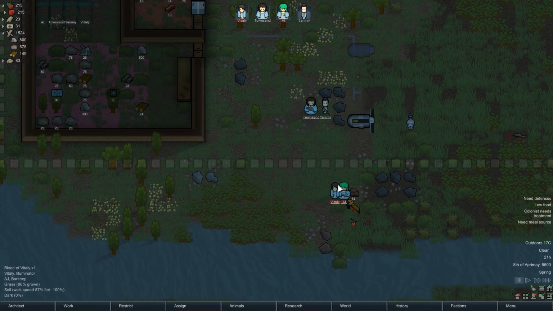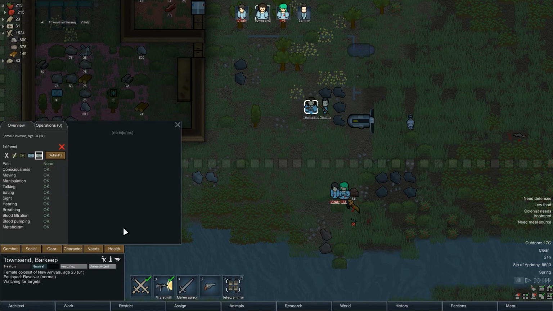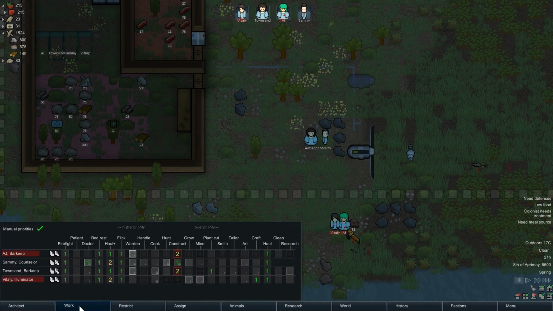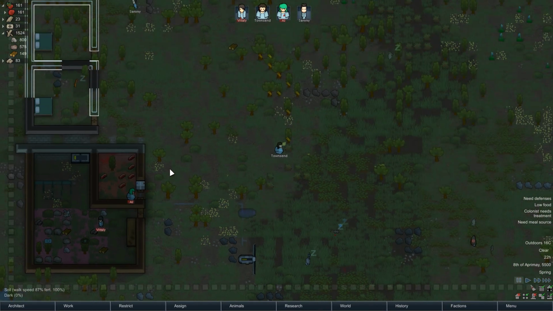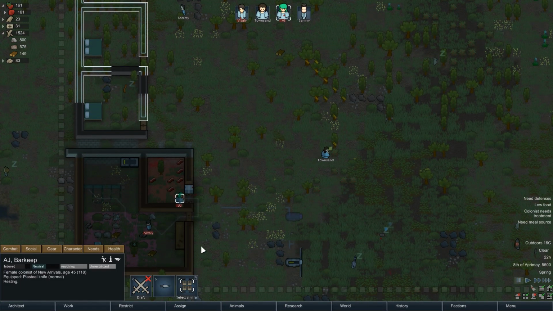Dead in 12 hours. Who was the person who shot AJ in the heart? Oh wow. That's a bad shot there, Townsend. I feel like you should maybe put the gun down. Okay, well, undraft everybody. Everybody should be patient 1 as well. Yeah, that's sorted. You eat your meat, so you get a nice buff. You get a debuff, don't you, for eating raw food? Yeah, -7, but you get +20 for raw cannibalism. So it probably balances out that if you cook the meat, you don't get that debuff, but you get less of a raw cannibalism buff, I would say.